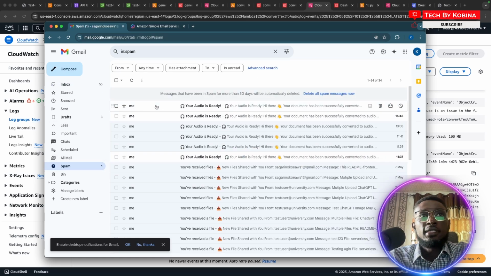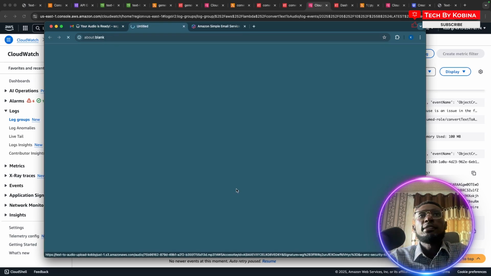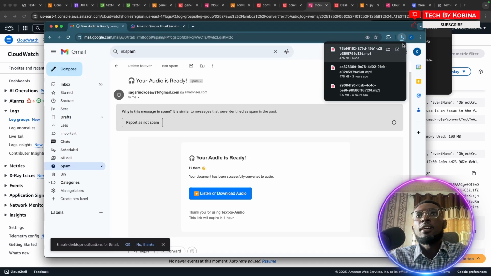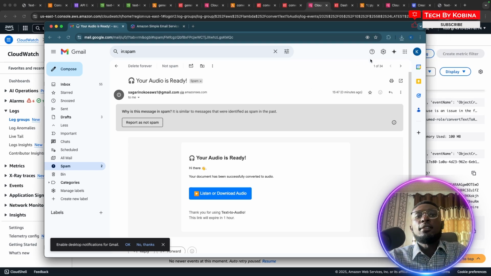So there I have it. If you look at the time, the two files come in here. And then there you have it. If I click on this, I can now proceed to download my audio MP3, and then I can play it on my local.